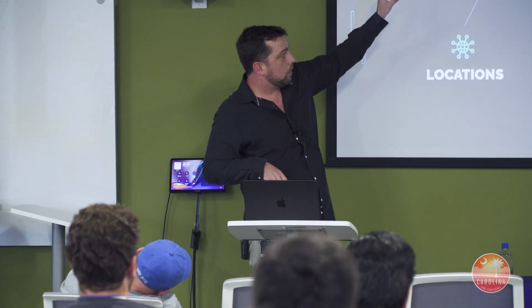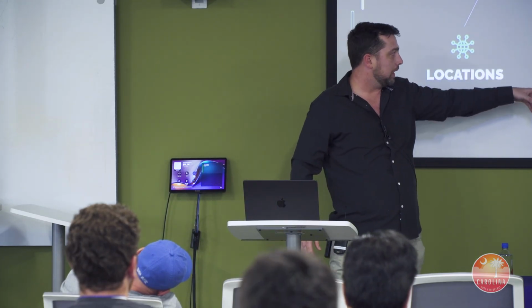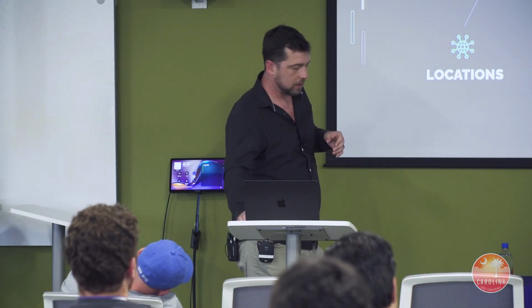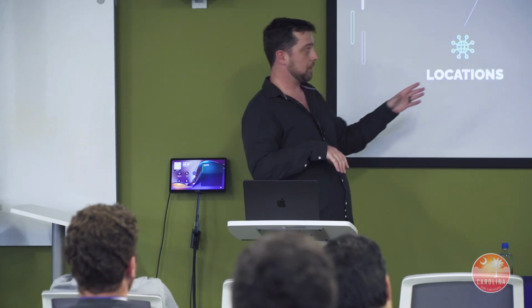As the CPO, or the cloud that provides these locations, we're surfacing that up to the world. The world who controls that sends us back a token. We'll show some examples of this, but this is authorization to start charging, like I said in the previous OCPP, and that all marries together. Then we have sessions. This is live real-time information about what's happening at the chargers, like how much energy has been dispensed. Show some examples of that.